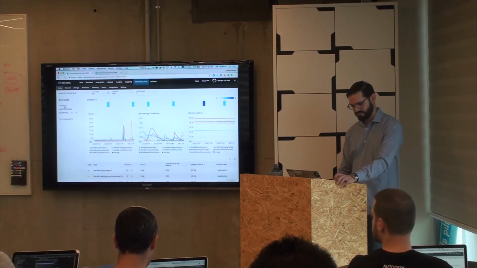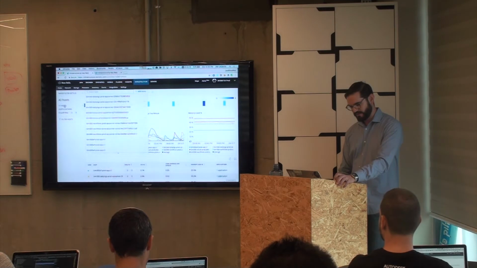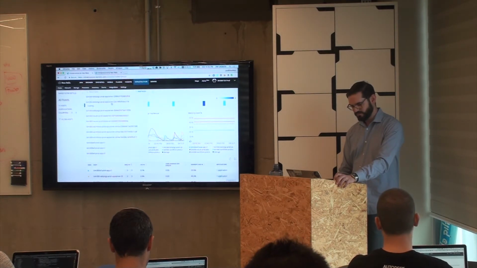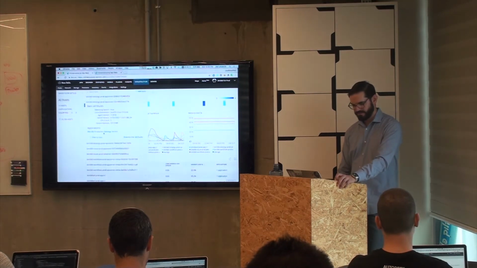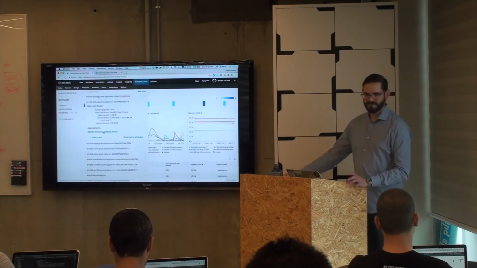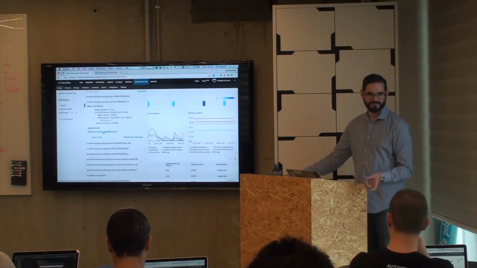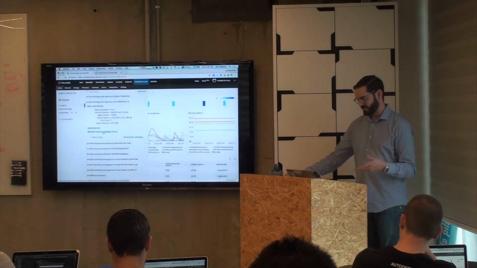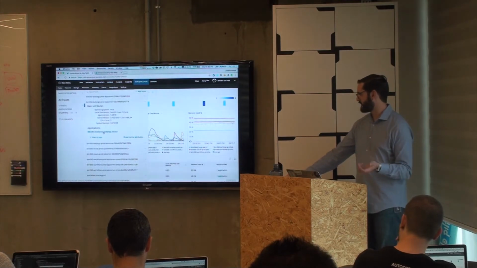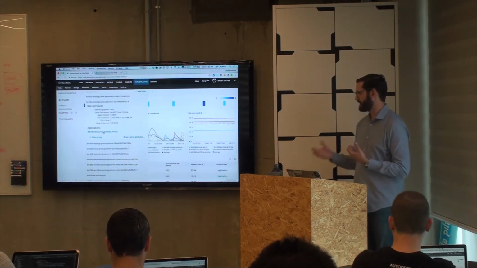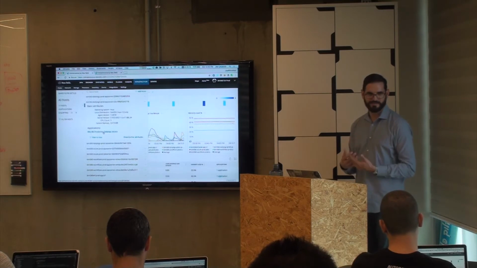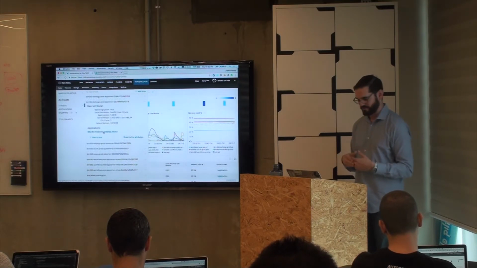So what does that mean for you? If you're going in and you're looking at a given host in the UI, it should have all its AWS metadata decorated here. It also has the APM data correlated. So we get the entity reported back from the infrastructure agent, and we correlate it with the same entity that we see from the APM agent. We're able to draw correlations between the application and the host.